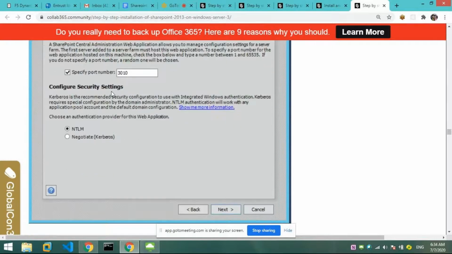Then it will ask which type of authentication. Usually we select NTLM, that is nothing but Windows authentication. Kerberos means we have certificate-like authentication.